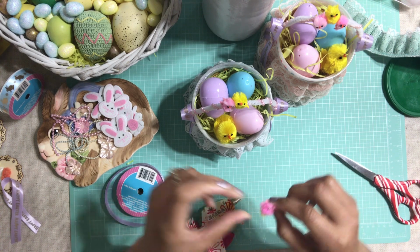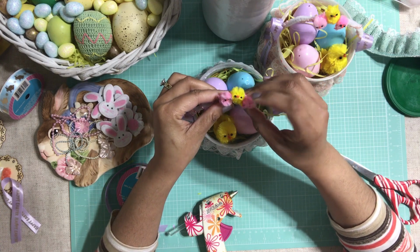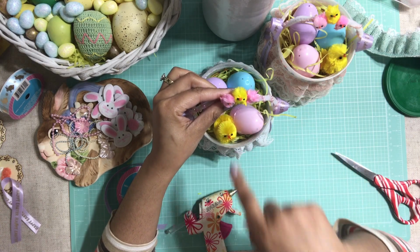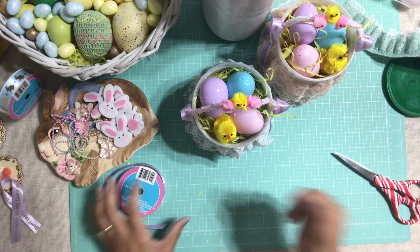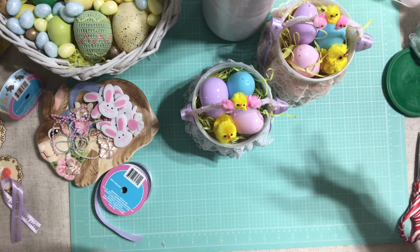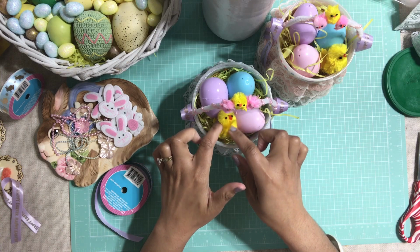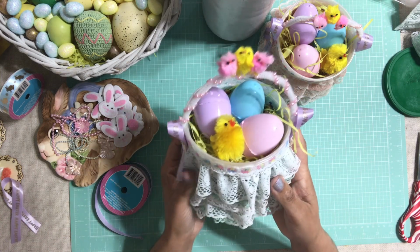And guess what? We're done. There you go. See that? He's so cute. The family of 4. 3 babies and mommy. How cute is that? I love it. And that's it, guys. That is how I complete this project. I love these little baskets. They're so freaking adorable. I just cannot even tell you how lovely these are.